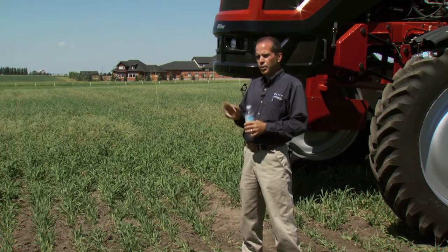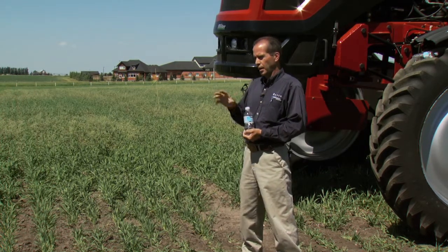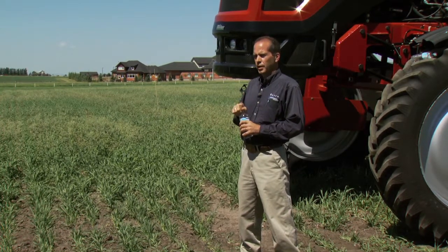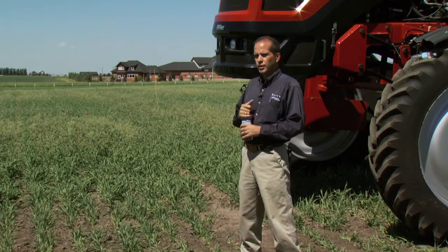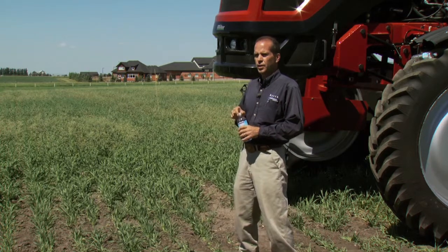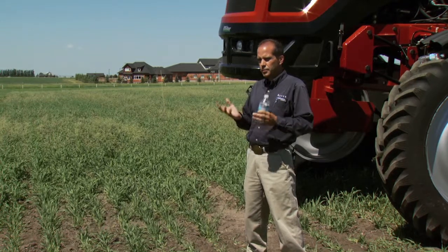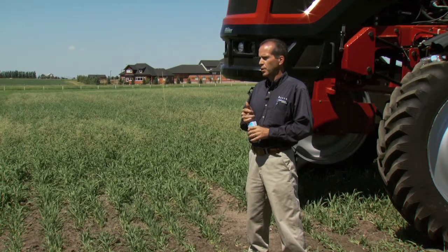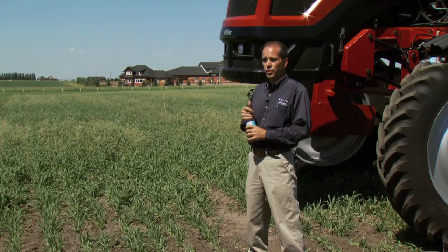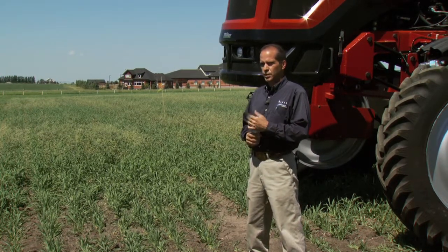We have done what we call beta testing in Saskatchewan for the last 2 years, as well as in Australia, on other types of air seeders. I can't go into too much detail, but they're going to come out with what we call either a universal kit, or it'll be at the OEM level like Seed Hawk is today. So, multiple products, up to 5 products with the Viper Pro, so a 3-bin air seeder, plus either liquid or anhydrous or a combination of both, up to 5 products, variable rate, simultaneously, with sectional control.